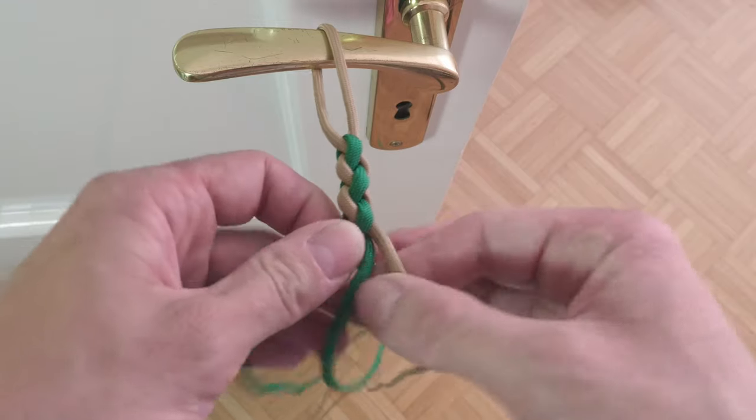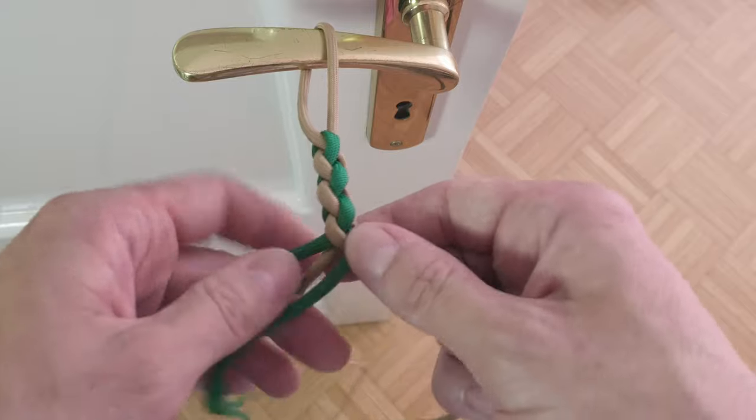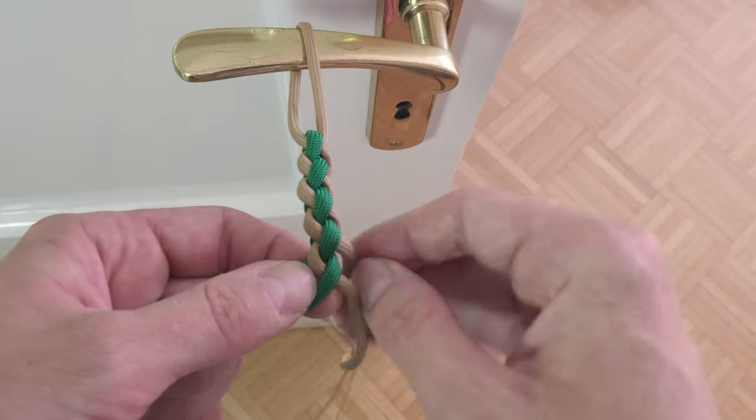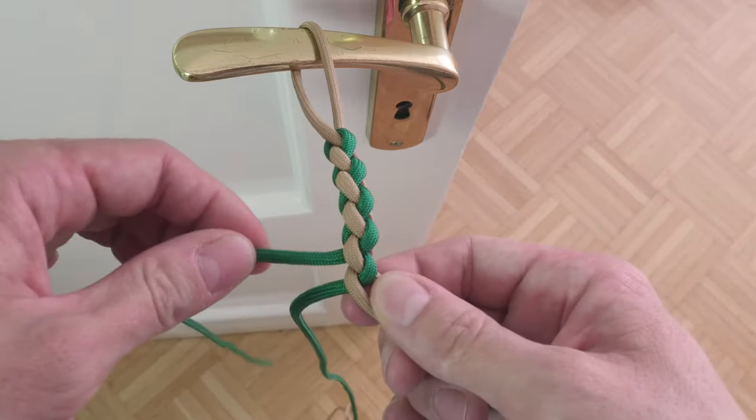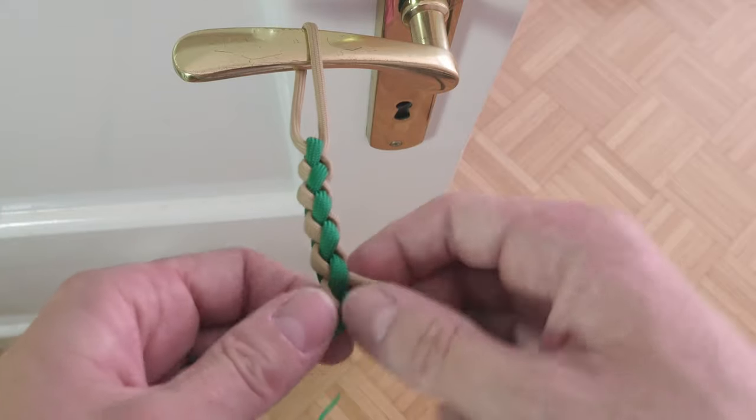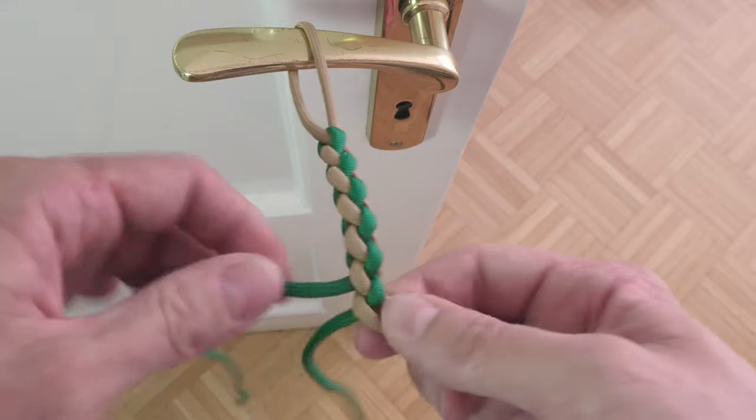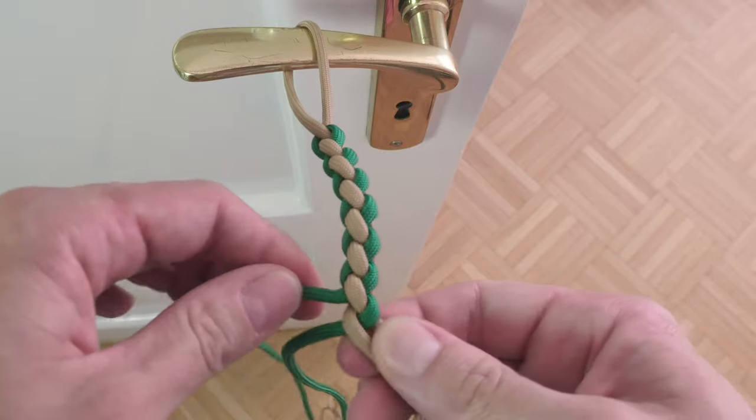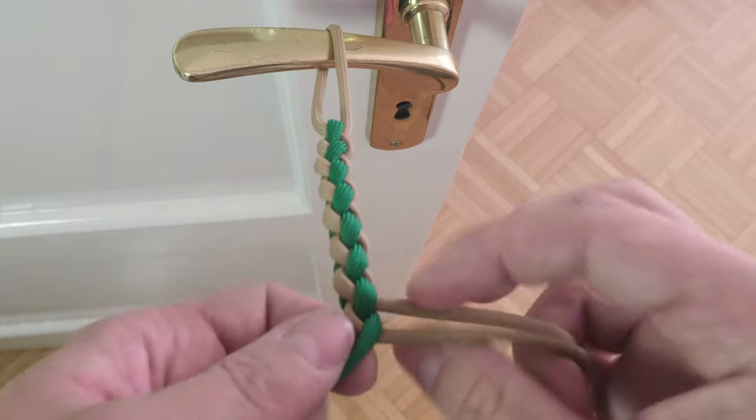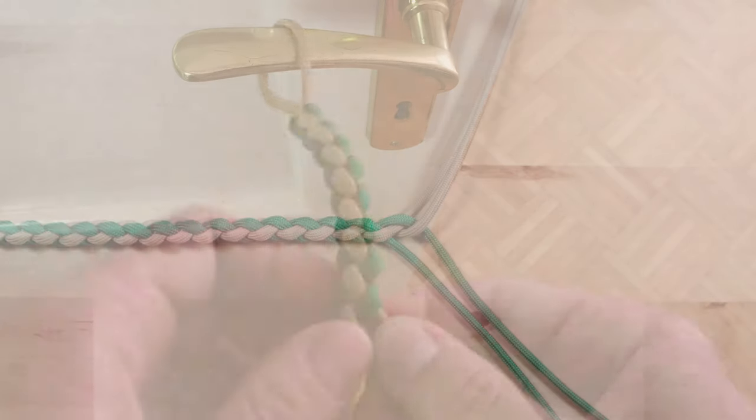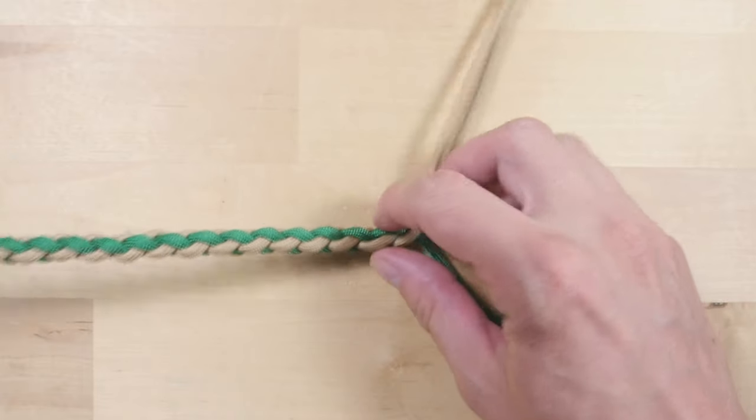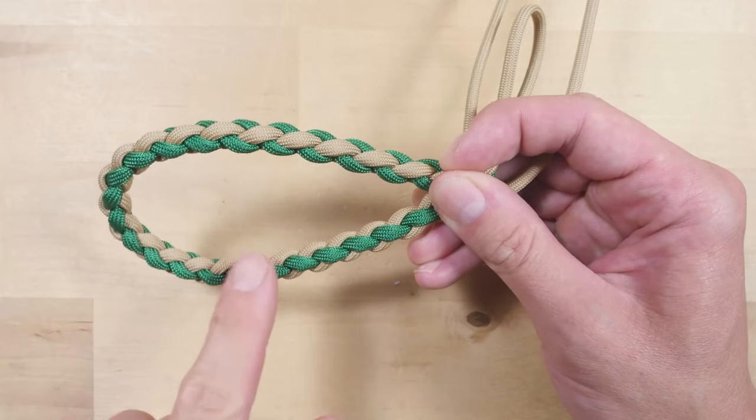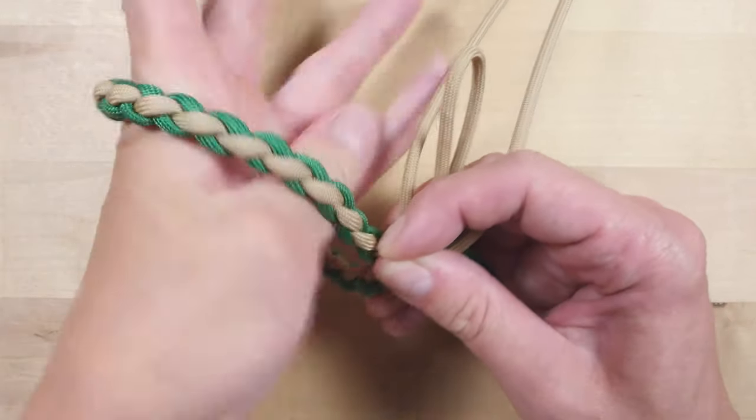And again, top left, top right, top left, top right. We're going to braid this until we get a sufficient length for our loop plus a bit extra. When you braid a sufficient length, bring the two ends of your braid together and try out your loop. You want a nice snug fit onto your hand.